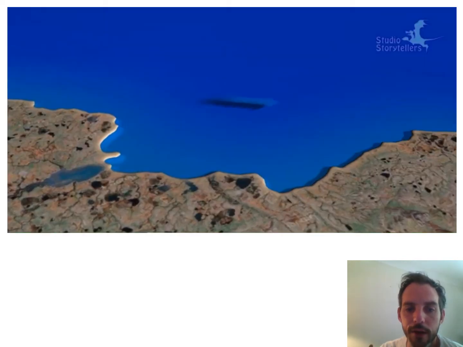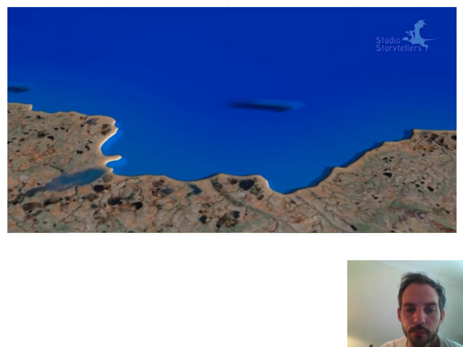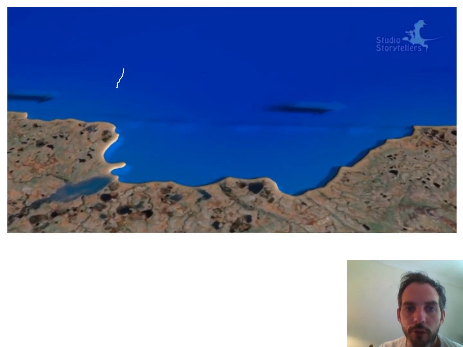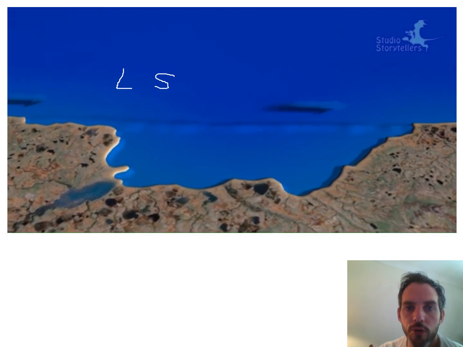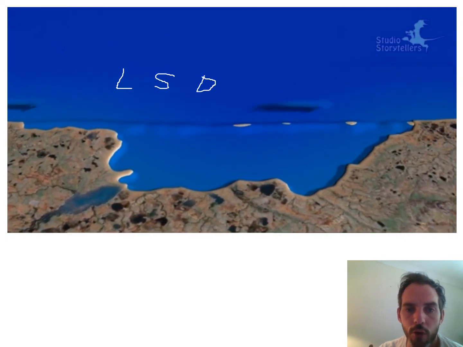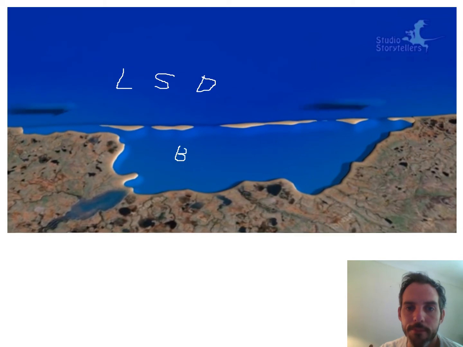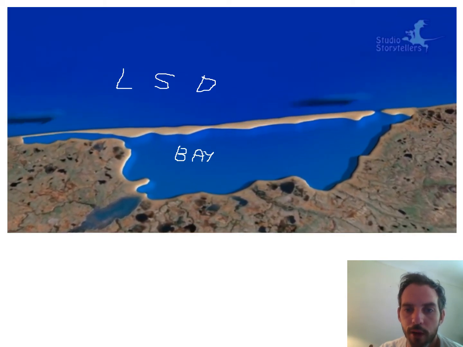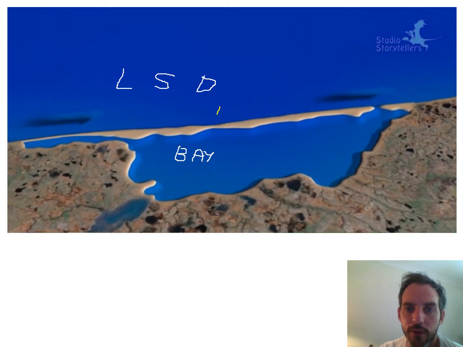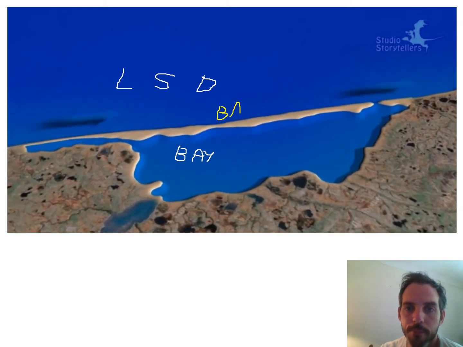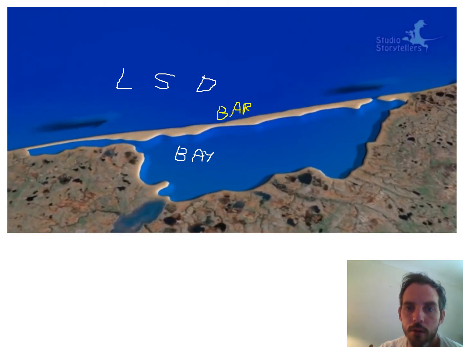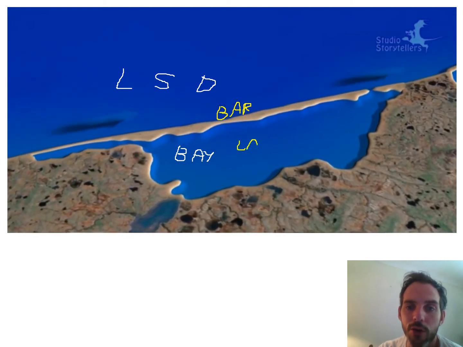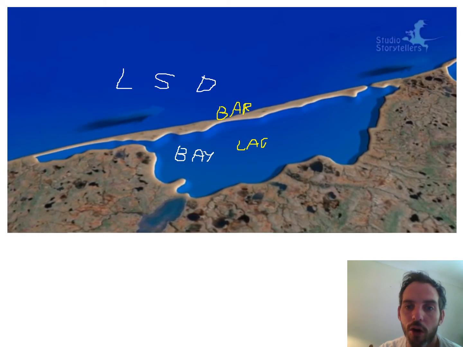Watch this carefully. This shows us the direction of longshore drift across the mouth of a bay. What starts to form as a result of deposition is our bar. And the bay has more or less turned into a lagoon, and it's completely closed off.